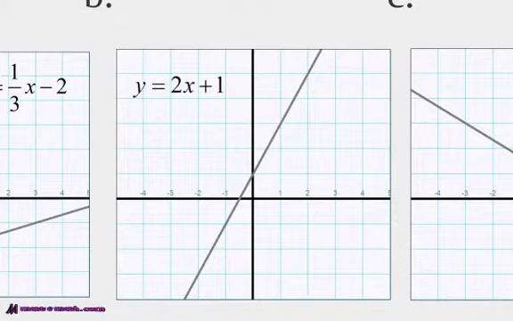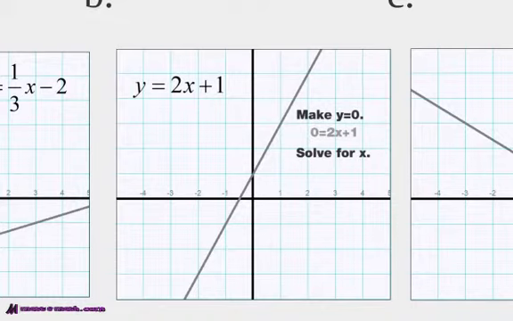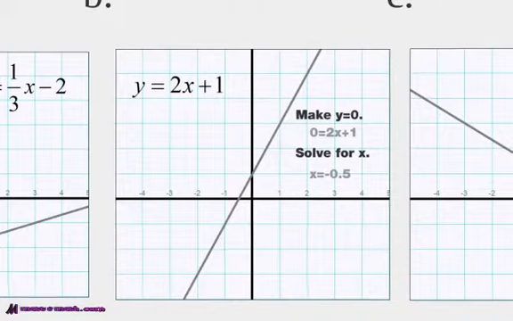All right, did you get this? y equals 2x plus 1. Start with b is 1 and go up 2 over 1. Now, where is the x-intercept? It's going to be right here, and we can guess that it's probably negative 0.5, but let's do it for sure. Again, make y equals 0, solve for x, bring everything over, and we get negative 0.5. And that's what it looks like. So our x-intercept is negative 0.5.